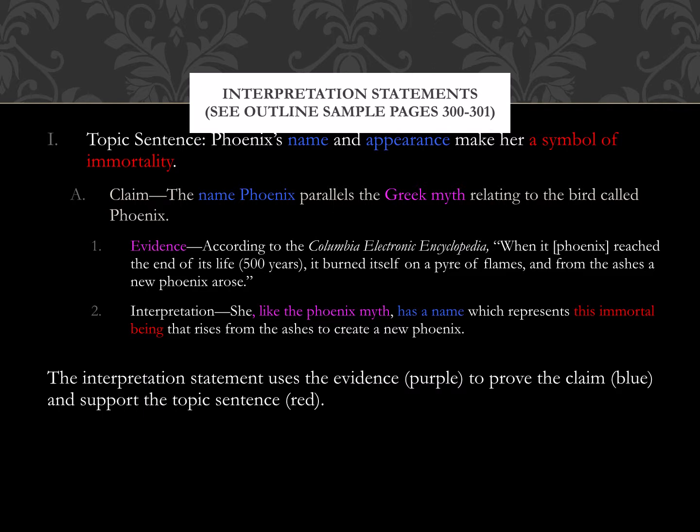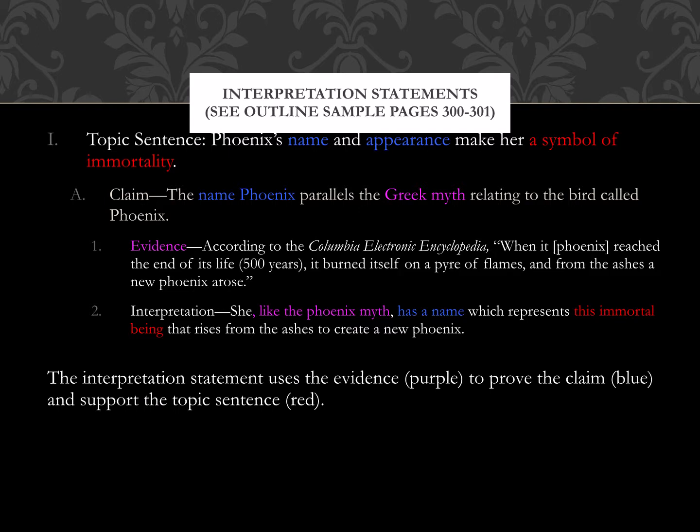Your topic sentence, Phoenix's name and appearance makes her a symbol of immortality. If you go back and look at your thesis, it's talking about how Phoenix is an example of immortality, or her character is immortal, something along those lines. So that's why I highlighted that. So the claim A for this topic is in Phoenix's name. Your claim B for this topic, if you look back in the book, is for the appearance. So notice how that's parallel. A is the name, B is the appearance.